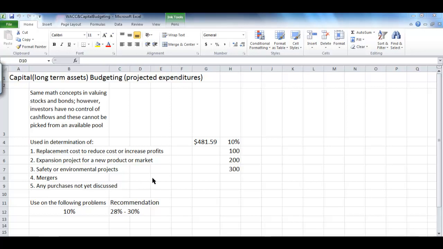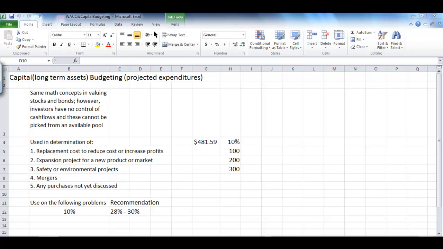Now, the rate that I'm going to use, referred to as a discount rate, is going to be 10%. I recommend that we use a much higher rate. Most of your textbooks use 10% because it's an easy number. In the real world, you've got to have some wiggle room, some meat on the bone. You don't know if those future cash flows are going to be really what they say they are, or what somebody's told you they might be. So I always recommend 20 to 30% in the real world.